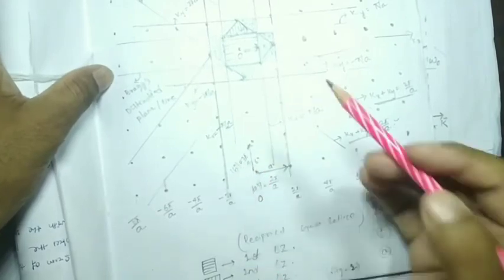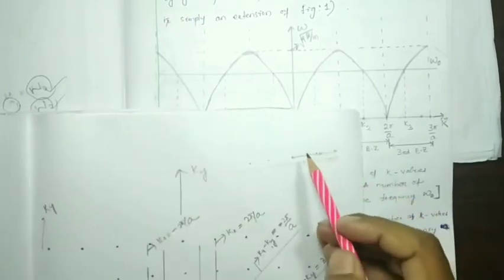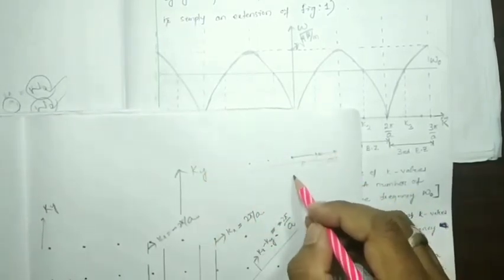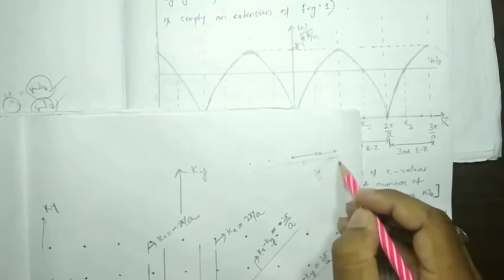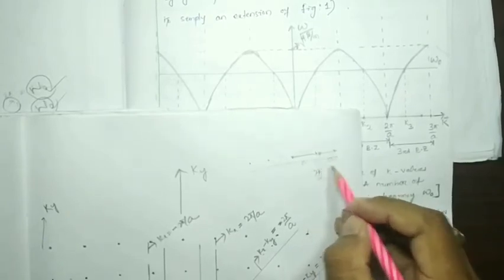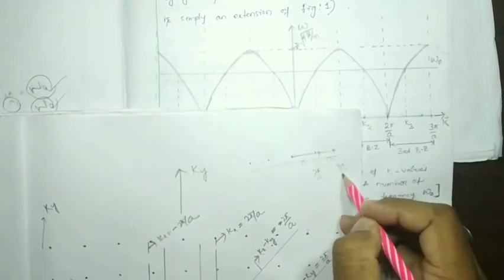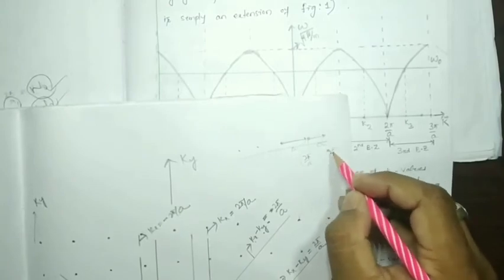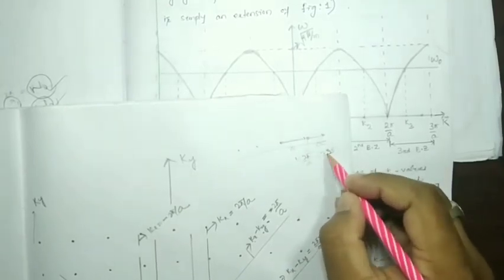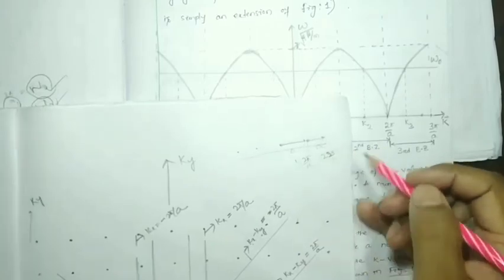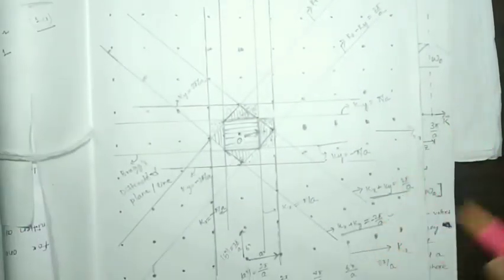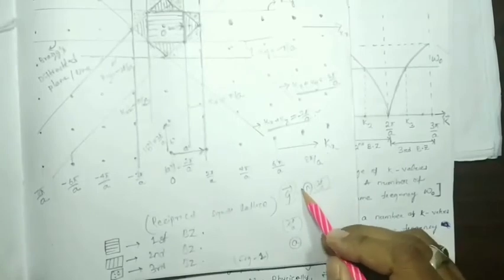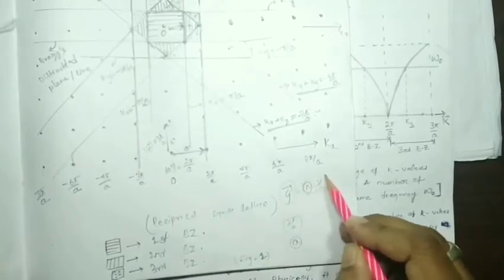That means a square lattice, if it is repeated with a, again a, when it is transformed to K space will be repeated with 2 pi by a, again 2 pi by a, then 3 times 2 pi by a, like this. So it will be repeated over and over with integral multiples of 2 pi by a.